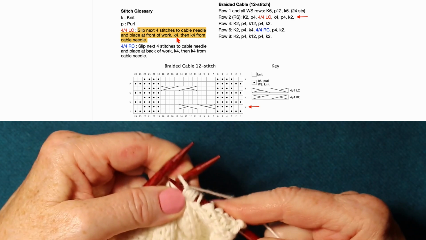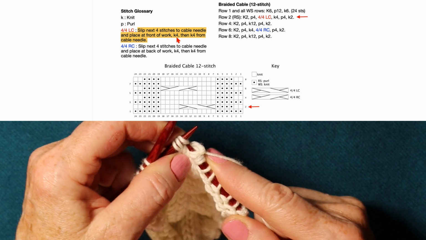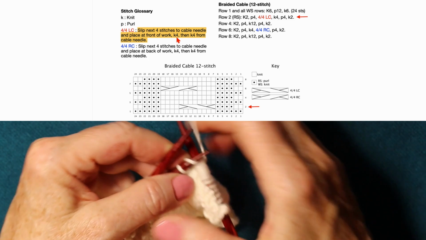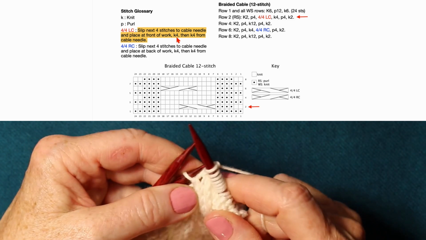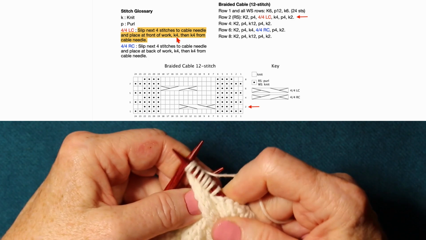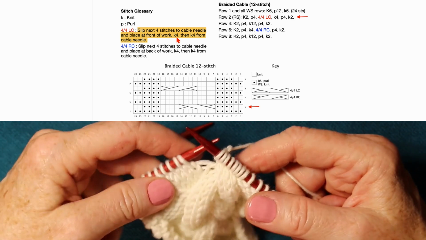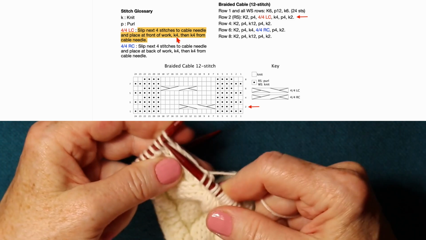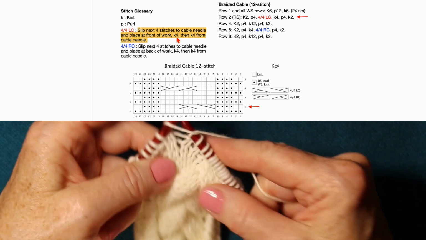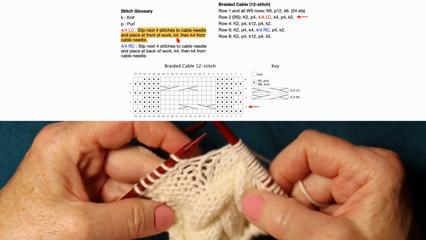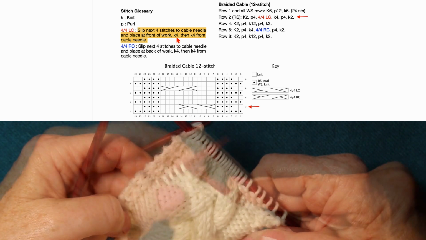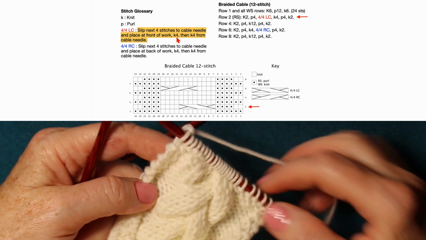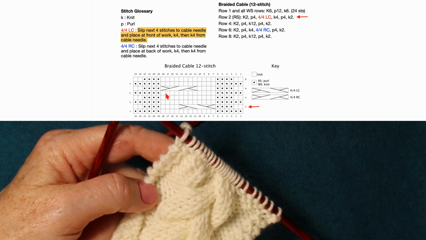like this. You can use cable needles. Some of them are shaped like a hairpin, some of them just have a little notch in them. I've always used a double pointed needle, which is my preference, but either will do just fine. All right, so that is the cable, and then we have 4 knit, and finish the row by purling 4, knitting 2. Just like the 6-stitch braid, you do 3 rows before you do the right cross cable.